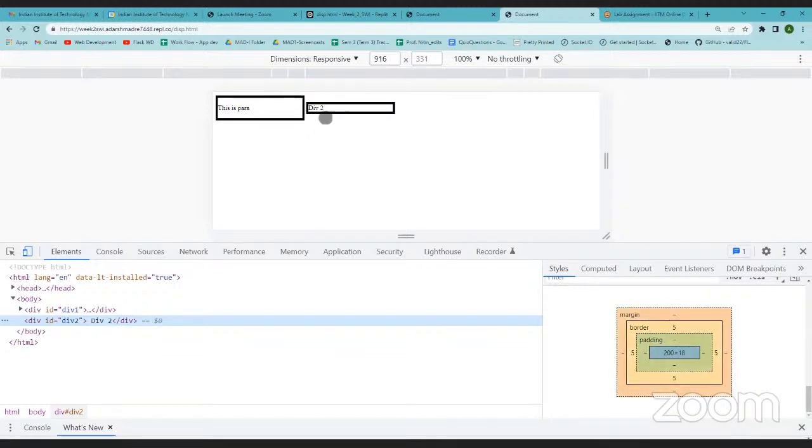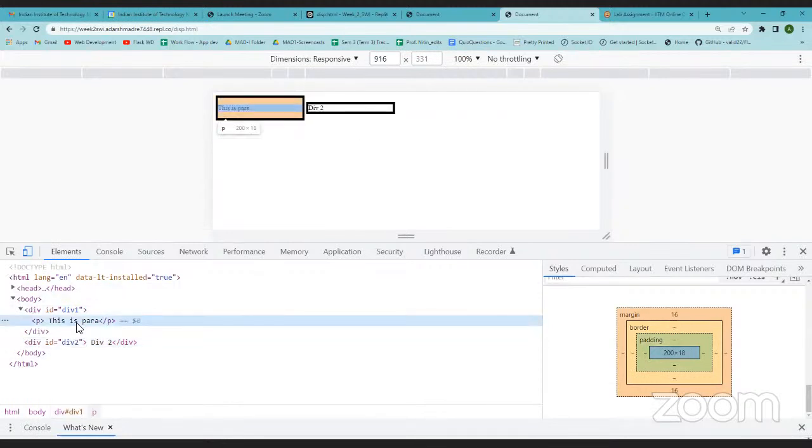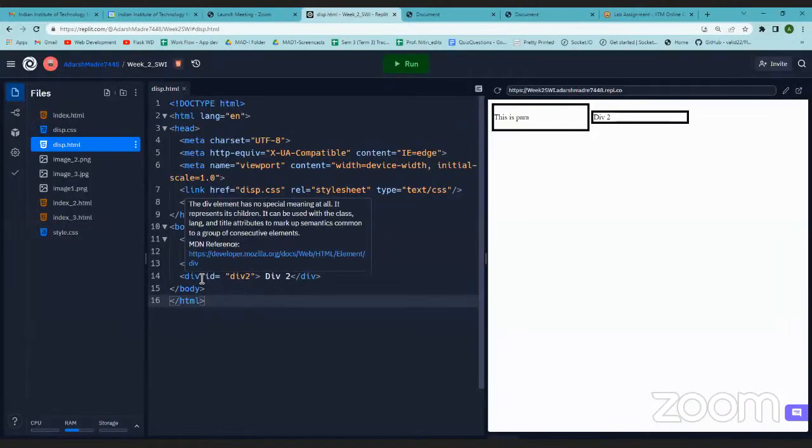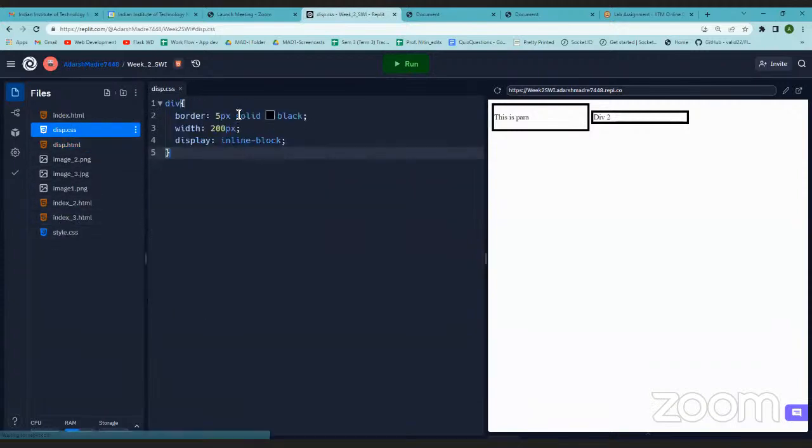So there is no content. This paragraph is taking the content, so this is taking that margin. That is the reason we are having this. So if I want to remove this extra space, what I can do is go back to display.html. And the thing is, I've created ID, right?